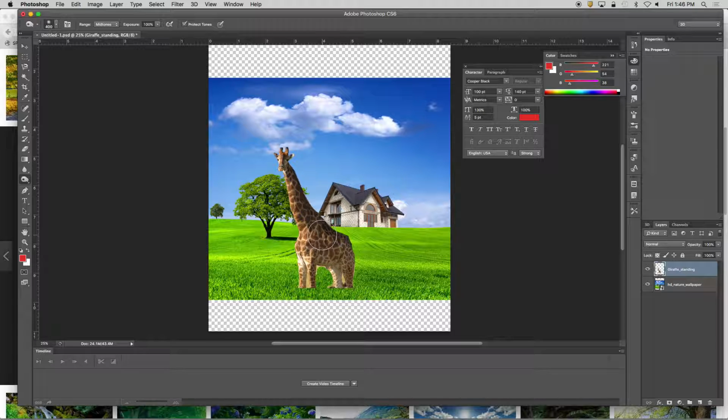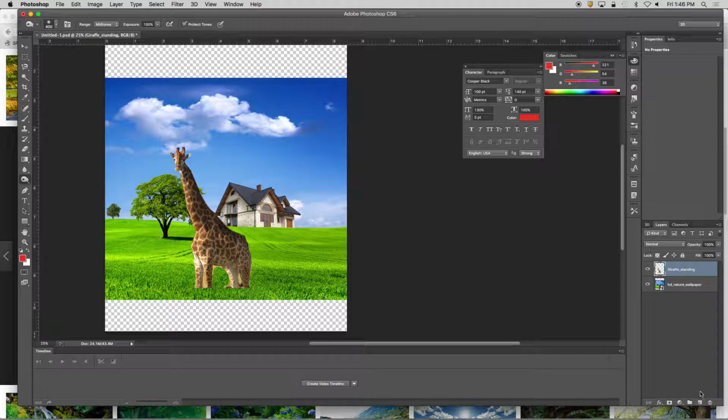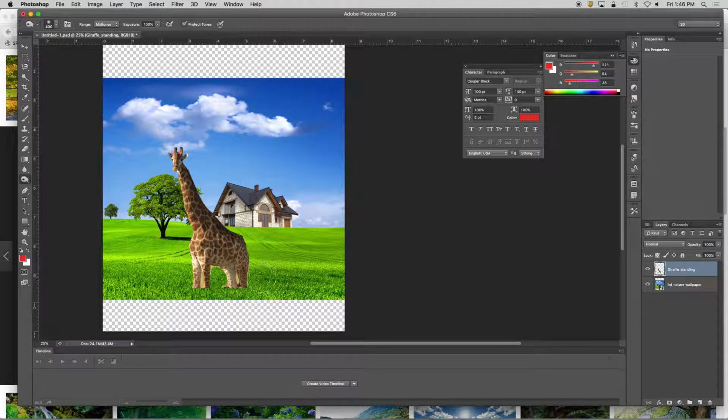So that's how you create a new layer and then put something in that layer. And then you can always move these layers around as to what's on top, what's below. You're eventually going to have 5, 6, 10 different layers, and you can maneuver them around a little bit like that.